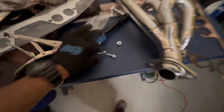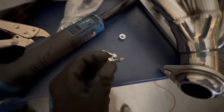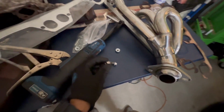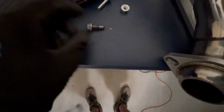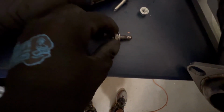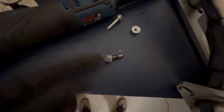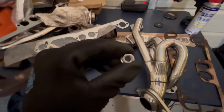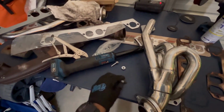Hell yeah, dude. I was able to get this out. So this is the one that was stuck right inside there. You can see I got it out. So what I did was I tried with the vice grips and everything. I just couldn't get it. So what I did was I took one of the new nuts and put it on there, tightened it on there with the impact, and then I just put it in reverse and just was hoping and praying, and it just took the whole thing out with it. So I'm gonna go ahead and get this installed. I'm super stoked.